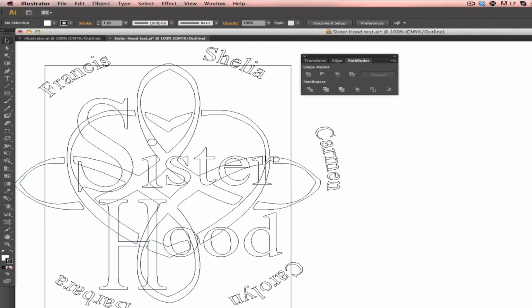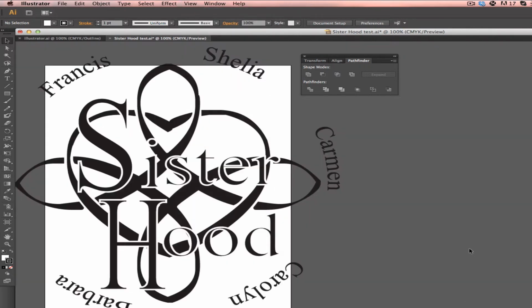The reason the offset isn't showing is because in this particular case the offset was created using the stroke tool, and by thickening the stroke in the view mode it appears to have an offset. What has happened here though is actually the offset matches the same vector path as the fill. So it won't cut properly and it won't preview properly.